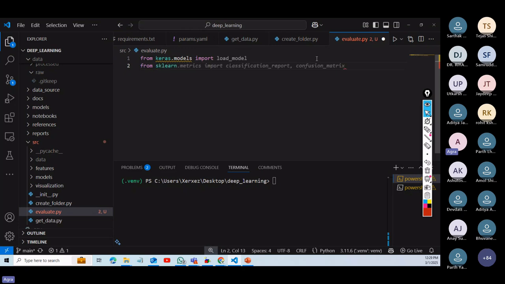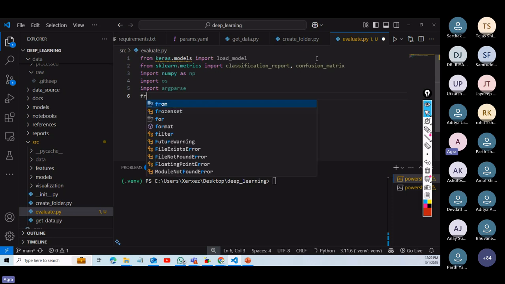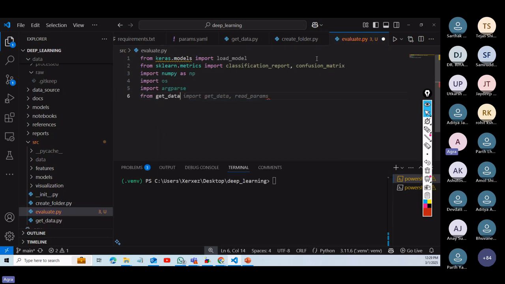From sklearn.metrics we have evaluation metrics, and I'm using two of them: classification_report and confusion_matrix. Obviously we require numpy, and ArgumentParser is required. I'm also going to import get_data and read_params.